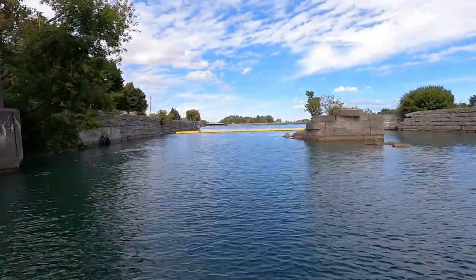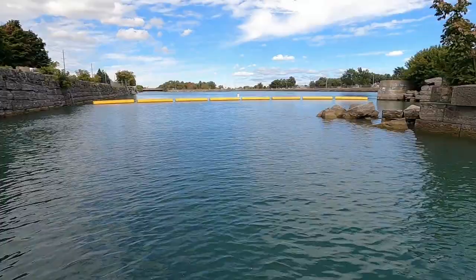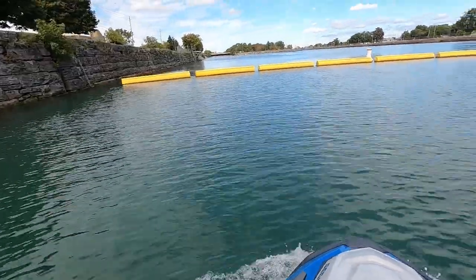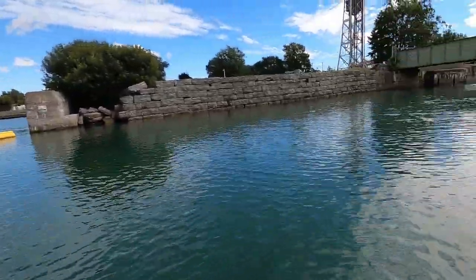Oh, I wish I could just let rip and fly up there. But oh no, they won't let me. Keep an eye out for rocks, because they do stick out. Some weedy grass. So yes, as far as I can go. But I get to come up the other side now.